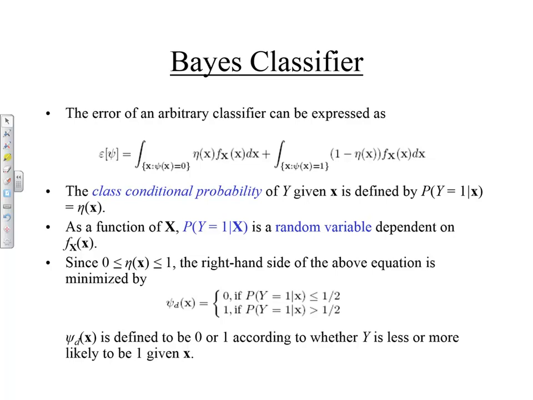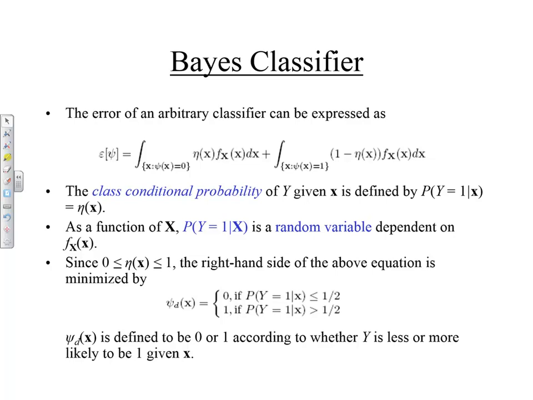And this makes sense, okay, because it makes intuitive sense: if the probability that y equal to 1 conditioned on x is less than or equal to half, that means the probability of y equal to 0 conditioned on x will be greater than half. So probability of y being 0 conditioned on x is more likely, right? So I will make a declaration of 0, right? The classifier should say 0, and in the other case it should say 1. Okay. Any questions? Is that clear to everybody?